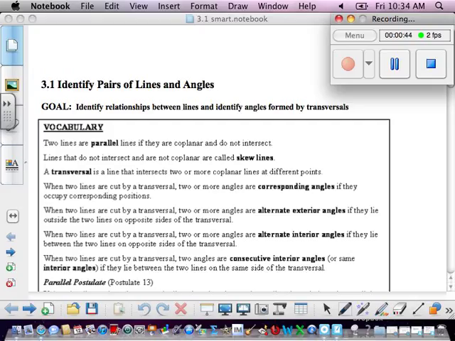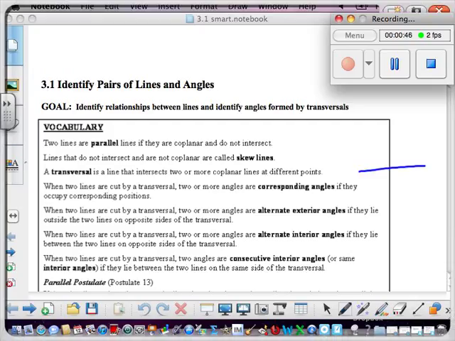Corresponding angles. This is the first picture you should draw. We've got two lines that are parallel. In a drawing, you know they're parallel because it's got the double arrows. We've got our transversal, a line that cuts through it. Corresponding angles are either both underneath or both on top. You can have this definition and this picture on your postulate theorem sheet.